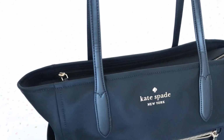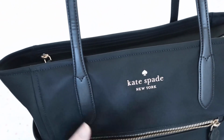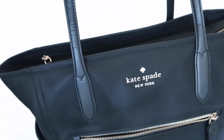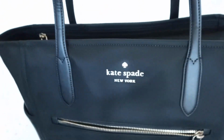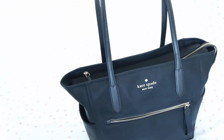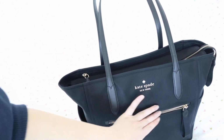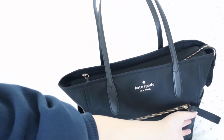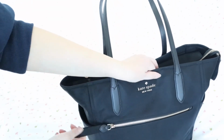So the front of the bag here just has this gorgeous raised metal pin mount logo. It is not heat stamped or engraved, it is actually raised, which I do think that when logos look like this, it is the most expensive looking and my personal preference. The hardware and zippers on this bag are like a champagne gold color, and the zipper pull is this super hefty fabric loop. It's very big and easy to grab, which is nice.